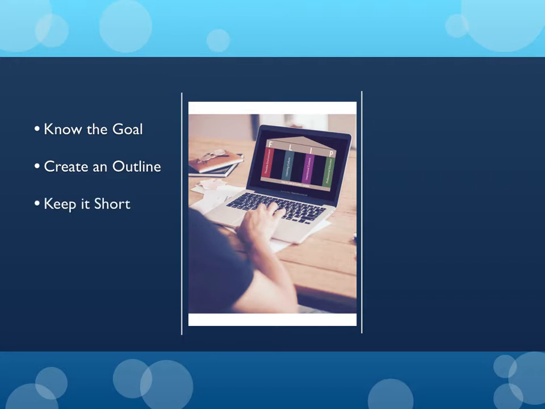Keep it short. Make sure the video is short enough for your students to watch in one sitting and be able to comprehend all of the information. Use active learning methods. Give your students something to think about while watching your videos by providing them with guided notes, discussion questions, or a short worksheet to complete.